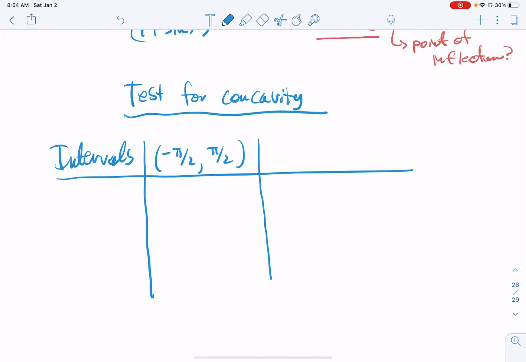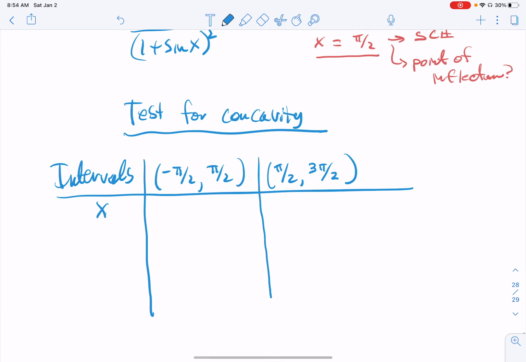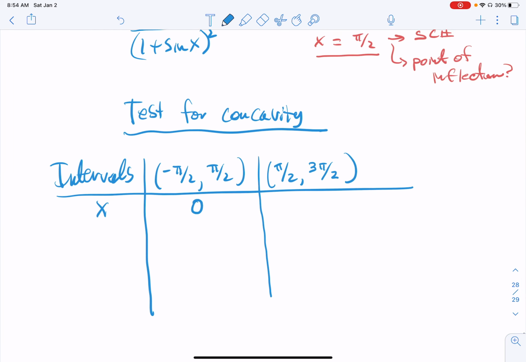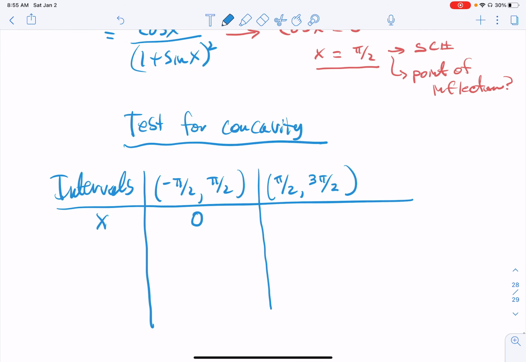And then we have ourselves an asymptote right there. And then from π/2, we don't have an asymptote. We have an asymptote here. This is x-intercept. π/2 to 3π/2. And we need some x values, some test values here. And let's see, how about we choose something like 0 for this one? That should be easy. Oh, stop zooming out and in. It's annoying. All right, what should we choose for from π/2? How about pi? Yeah, that should make sense.